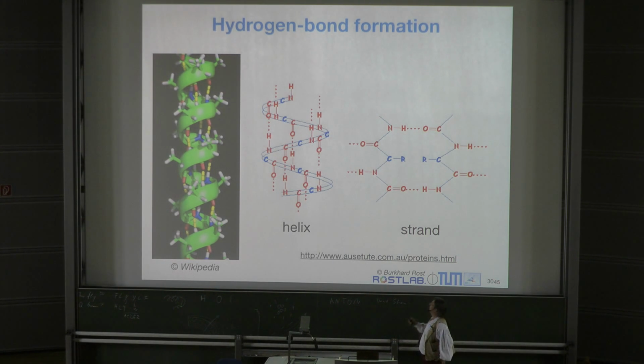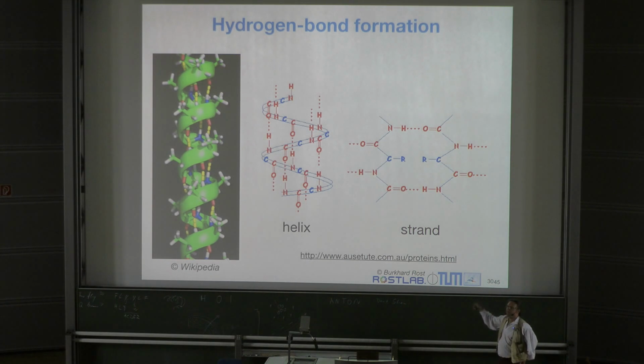In contrast, a beta strand, you have the chain running here, and another chain, or part of the chain, running here, and every second residue in this is binding to another one. So these two strands, that's one strand, another strand, form together a sheet, and these sheets are essentially stabilized by the hydrogen bonds of I and I plus 2.